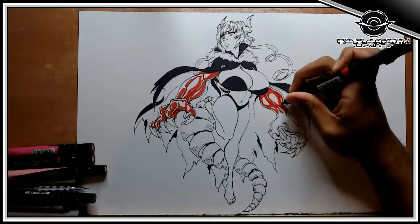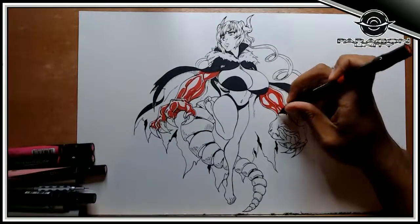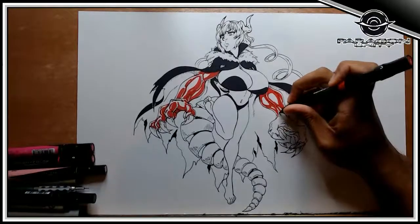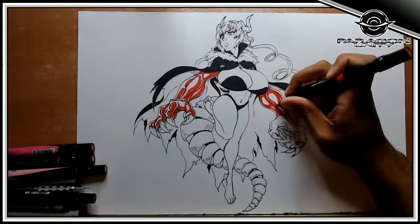Once I finish this, I'm going to scan it, upload it, and then I'm going to put it on this website so people have prints of it. You know, everybody likes big titty dragons.